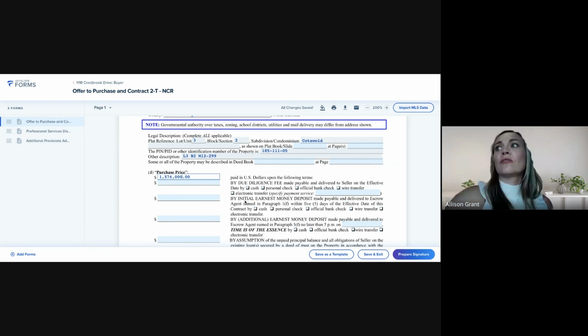Light off, so that's a good idea. Screen's easier to see. Is that better? Better on your eyes? Y'all tell me, I don't know. I'm just looking at my computer. Okay.